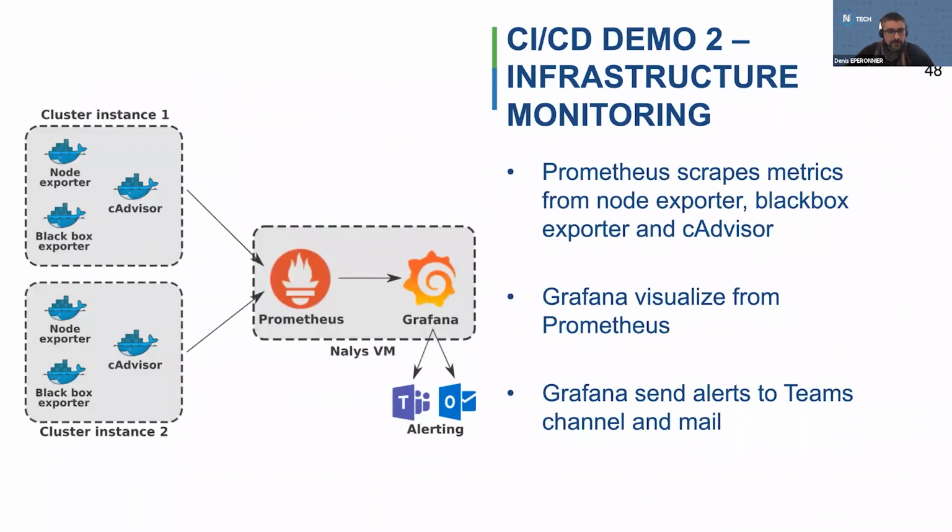Okay, we are moving to the next part and reaching almost the end of this presentation. The next part is infrastructure monitoring. We spoke about monitoring the CI pipeline and the application. Of course, as part of the CD system, we should also monitor the infrastructure, so the computers and virtual machines running your cluster and your application.